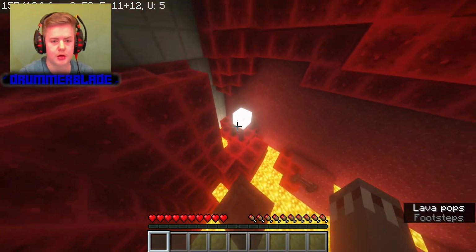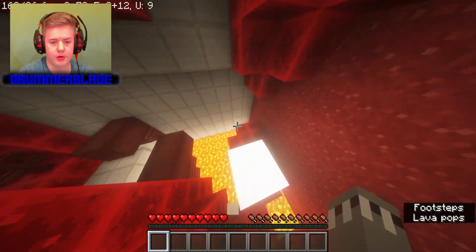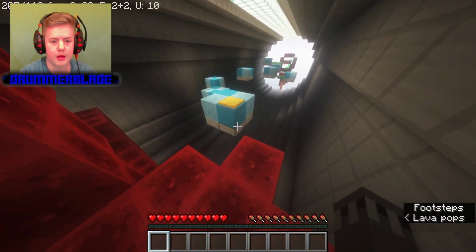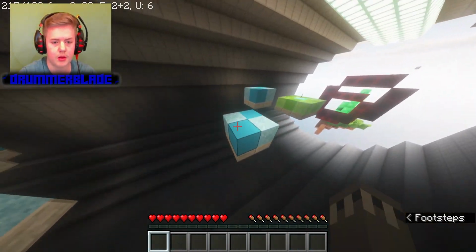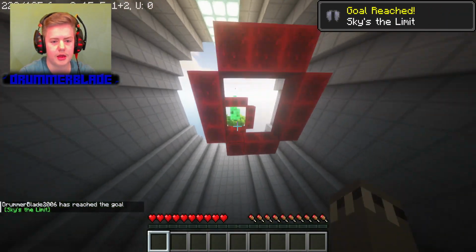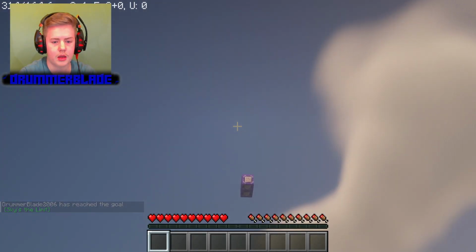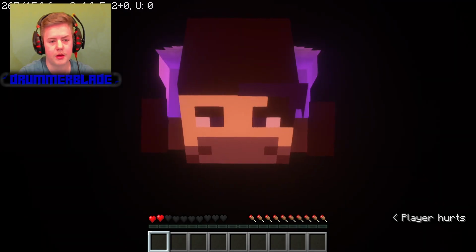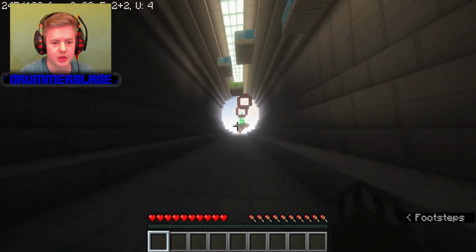Okay, now it's getting slightly harder. Go here, I guess. Yep. And then go here. Here. Man, okay, I'm doing it. Surprisingly. Oh, yeah. I'm gonna die. Okay, nearly walked off. Wait, I permanently have the elytra?